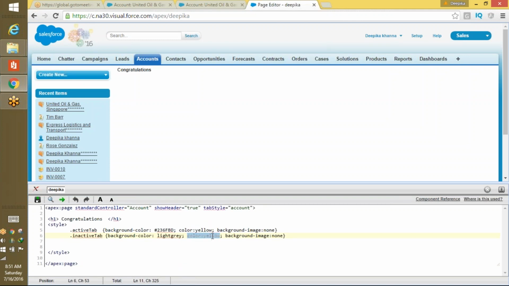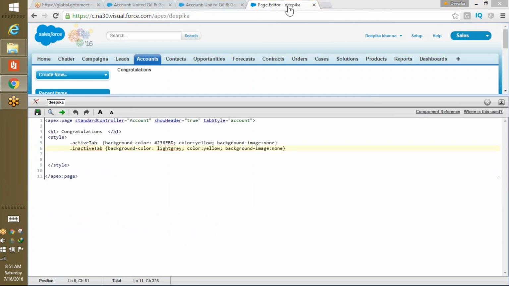So let's go ahead and change this one to background color is this, color is yellow, and background image is none. Okay, now what we're going to do here is use this particular styling to style the page.